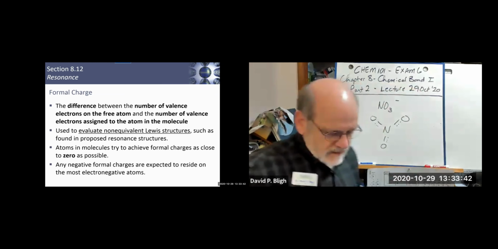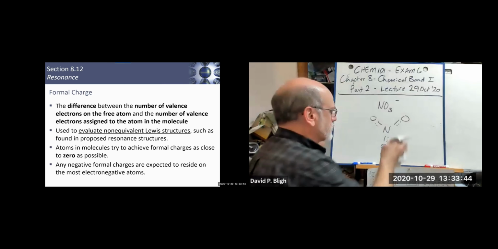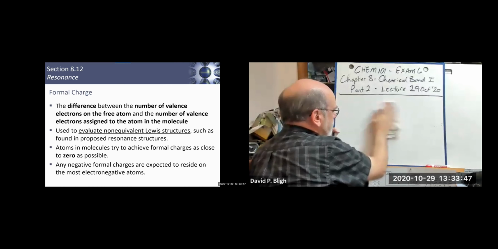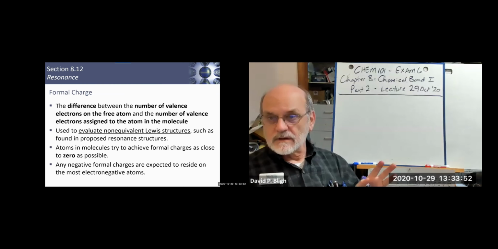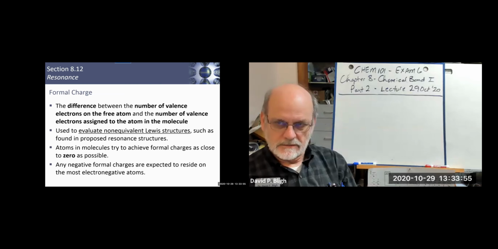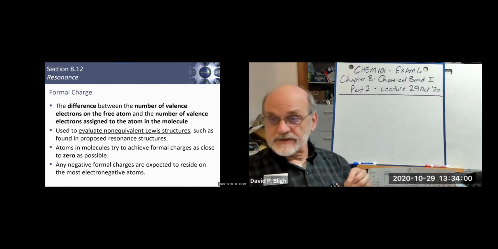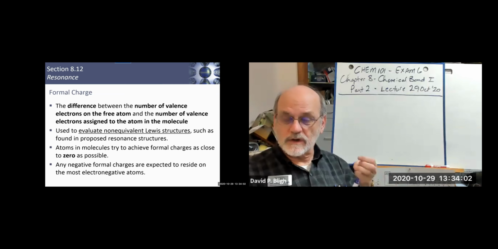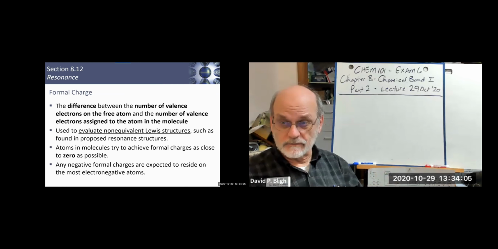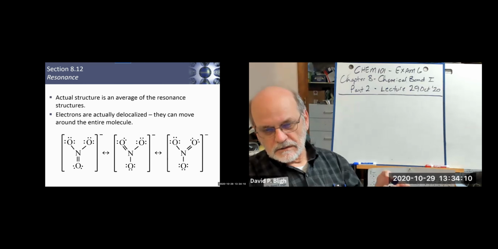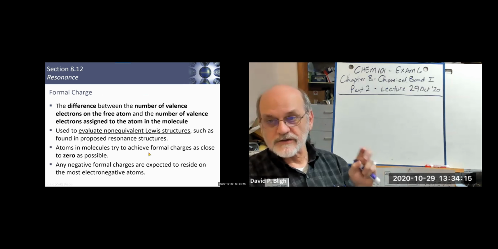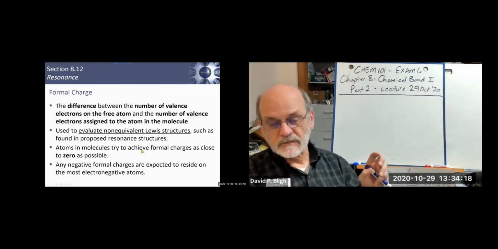Let's say we have a valid Lewis dot structure, and then we can draw another one, but it's radically different. It doesn't lend itself to resonance, but it's a valid structure. How do we know which one is useful? In fact, for resonance structures, each one of these is equivalent in terms of this new concept I'm going to give you, formal charge.